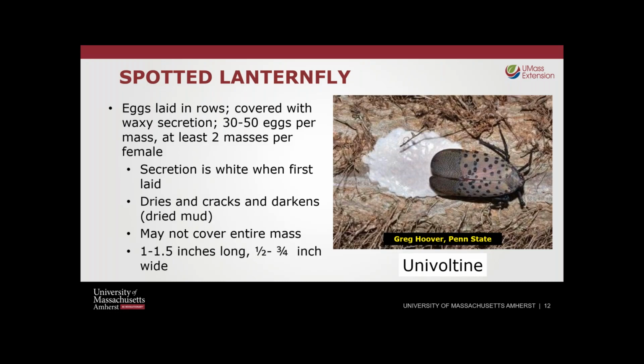Okay, to delve a little bit deeper into identifying this insect and its life cycle. There is one generation per year of the spotted lanternfly in Pennsylvania, and in other introduced areas in North America. The timing that I'll be talking about as I go through the biology of this insect is specific to what's been noticed in Pennsylvania. Again, we do not yet have an established population of spotted lanternfly in Massachusetts, so some of this timing may be a little bit different for us. But it's good to get an idea of when and what we should be looking for throughout the season, and what we should be reporting to MDAR, the Mass Department of Agricultural Resources, or your applicable agency in New England. There are also federal cooperators that you can report this insect to as well.